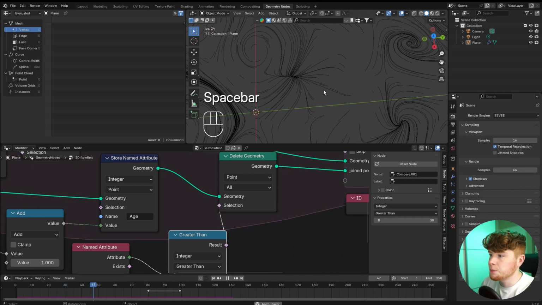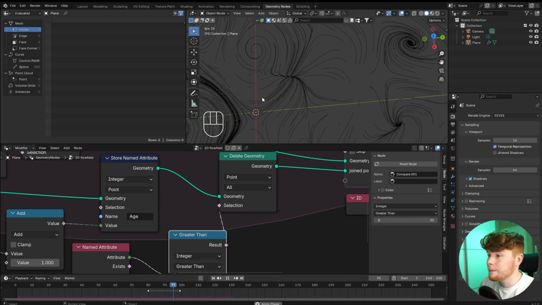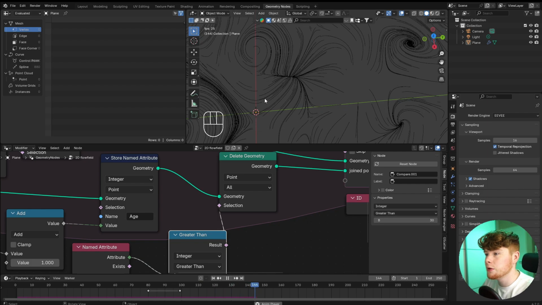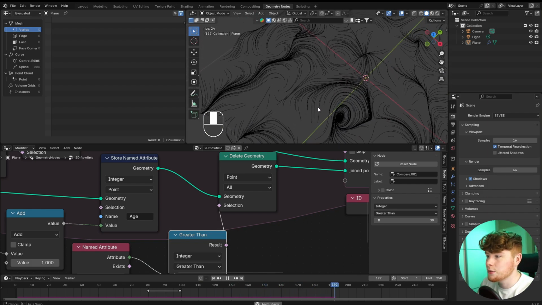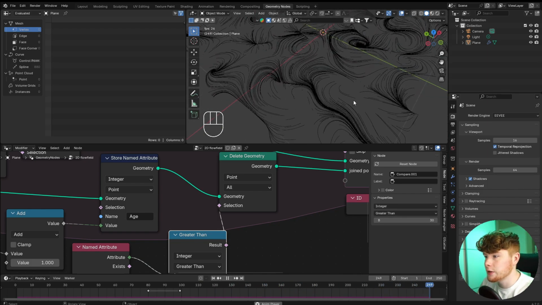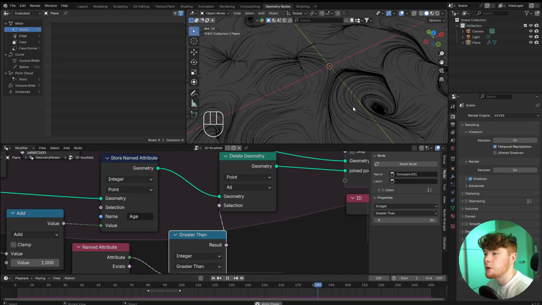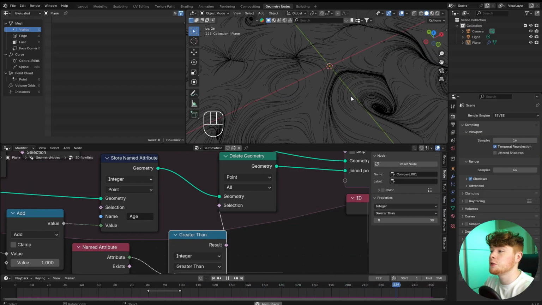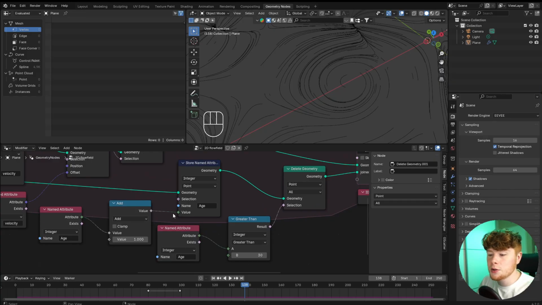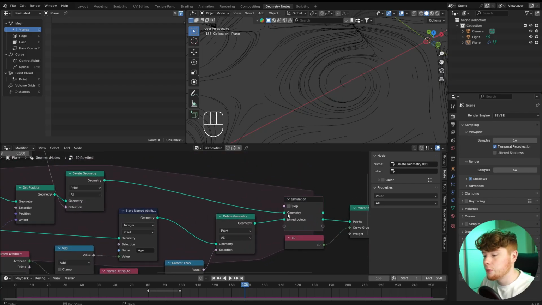And then if you press play, you see it looks like the streaks are flowing through the flow field. And that looks quite cool. Of course, you can choose for it to not do this. However, I do recommend to do this so that you can save some computer power. Otherwise, we're going to work with a lot of geometry. However, these nodes, we can also do that for the original geometry.